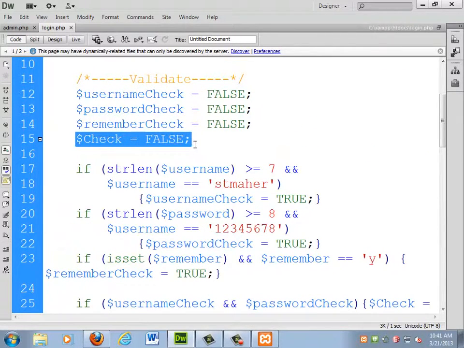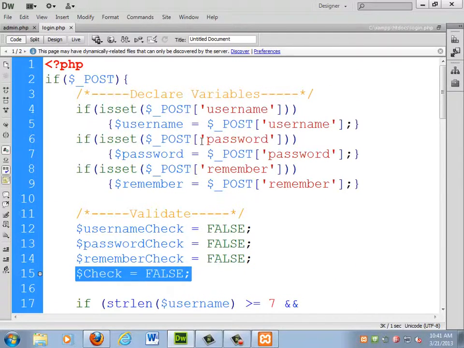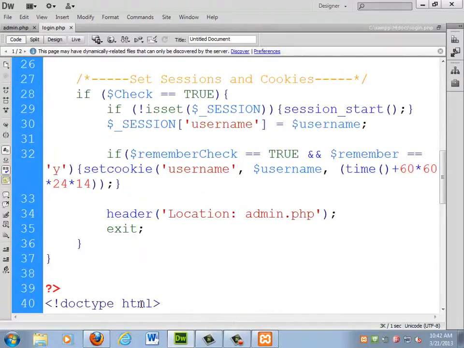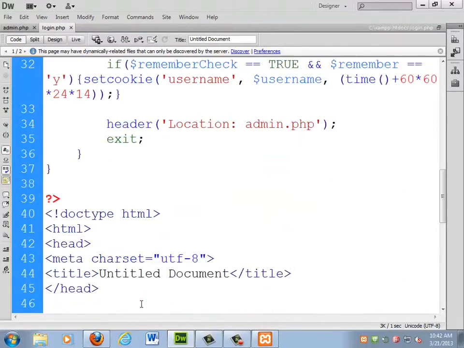I put it at the end of my validate ones. I did not. No, because check is just, it turns to true if all the validations pass. It's just sort of the flag that I'm using to see if validation worked. What do you have for your code for the bottom where it says?